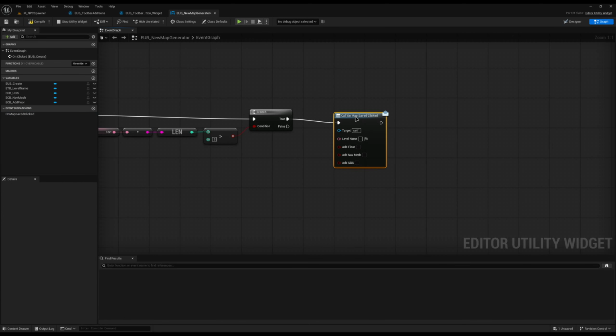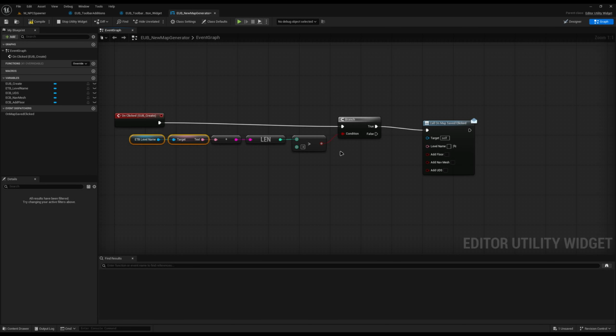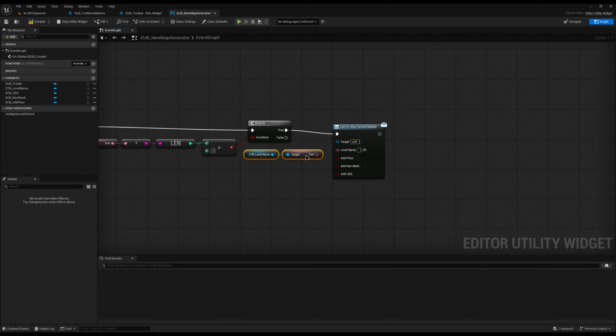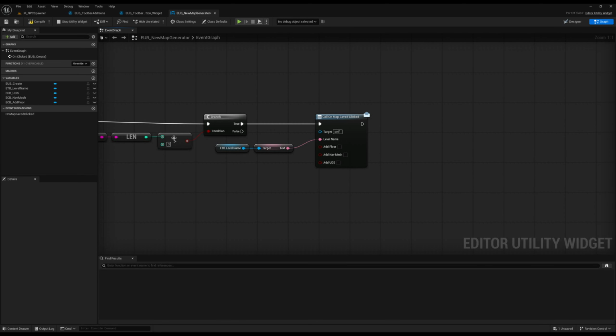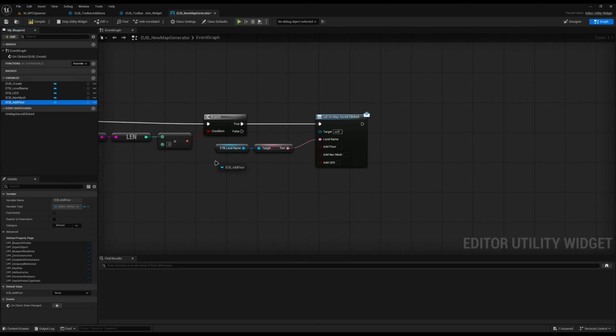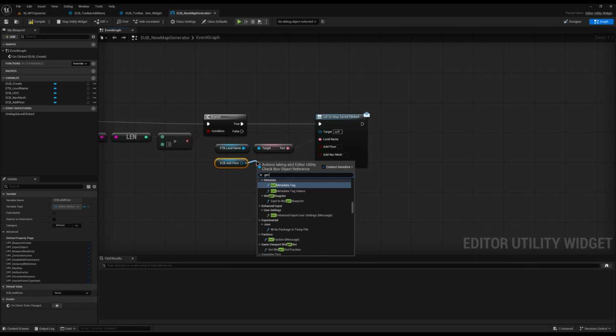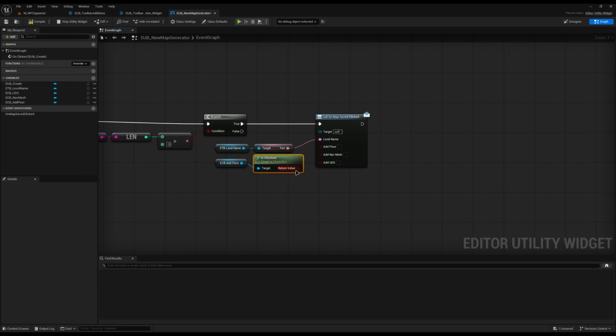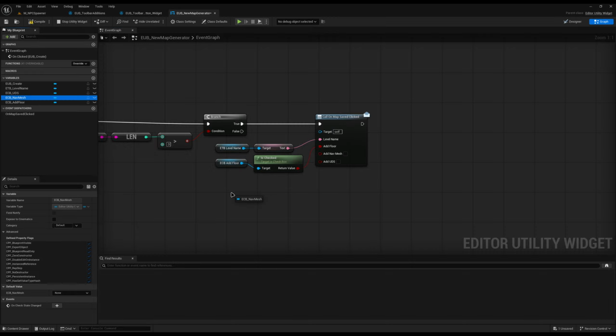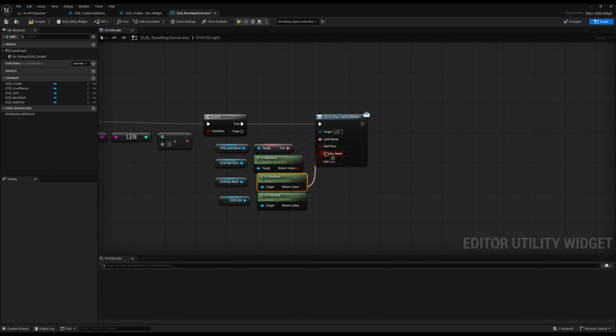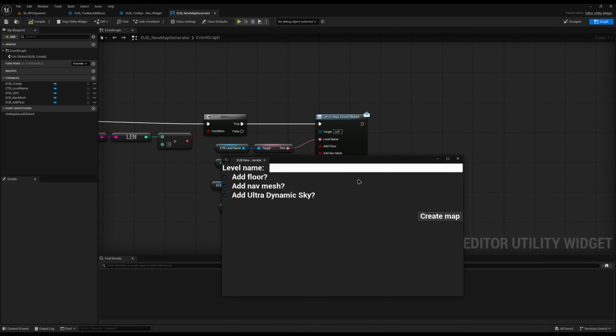And now basically we can get all of that data and plug it in to this event call here. So all it is is getting the value or getting the text. So if we want the add floor, drag off and we'll do get checked, or we can do is checked, that works. Connect it to the is floor, NavMesh, and we can also do UDS at the same time. Copy, copy, connect, connect, and we can just connect it up like that. And we can hit compile and save. So at the moment, that won't do anything. If we stop and restart it, clicking it does absolutely nothing, even if we type stuff in.